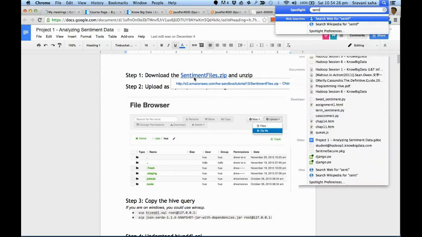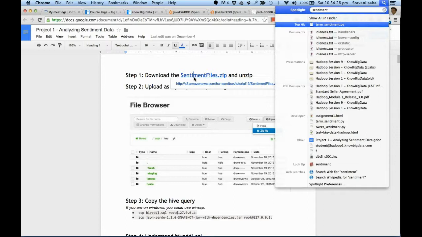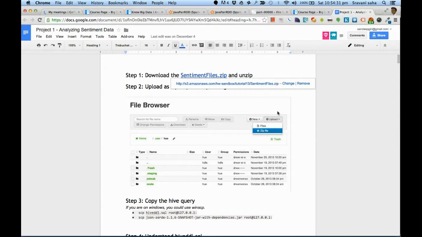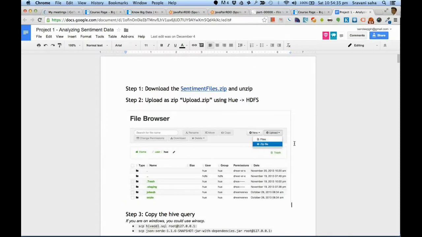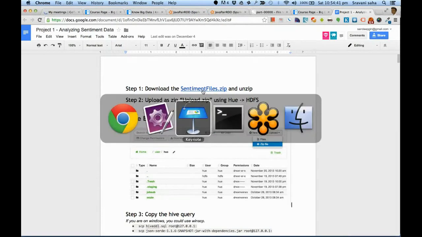Actually, I have already downloaded it into my account over here. So we have sentiment. This is the folder containing everything.